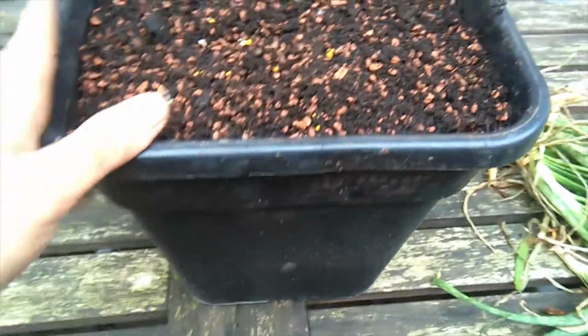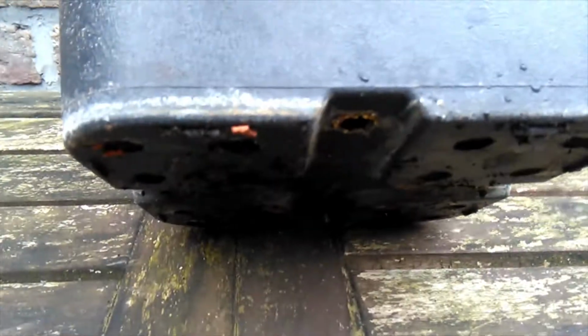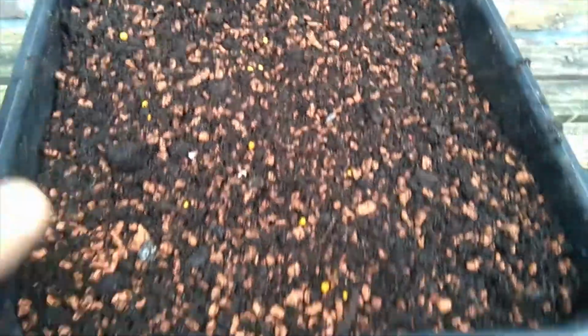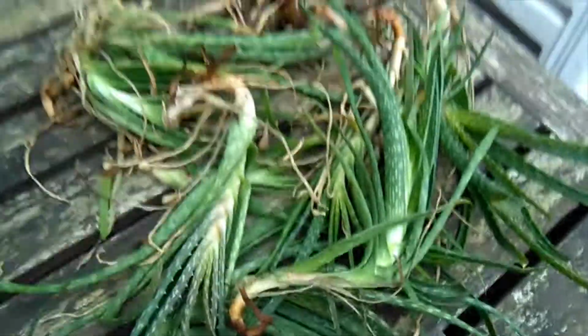Unfortunately, I don't have any more terracotta pots. I'm having to use this plastic one here, but it does have good drainage, and it's got plenty of drainage holes, plus it's got those little gaps underneath, so when it sits it really does drain away. It's still an improvement on the pot it was in, and to be honest, I'm really not up for going out and treating him to a fancy pot upgrade until I can see he's more responsible. But yeah, plastic is still good.